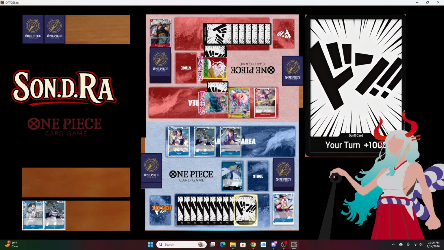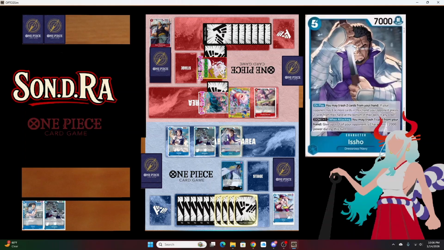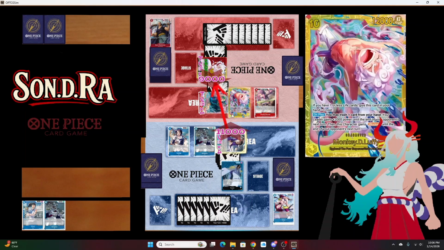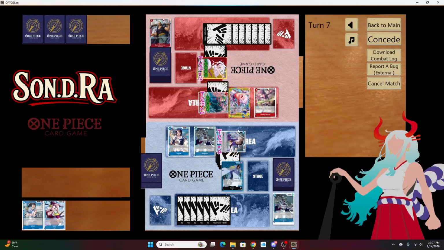Alright, so it looks like we can do a search here, if that's the way we want to go. Or we can try going for lethal here. Sneak lethal. They have 2 cards. Even though they're 9,000 power, we're going to go 11. Trash, just so we can cycle in case we need more counter.